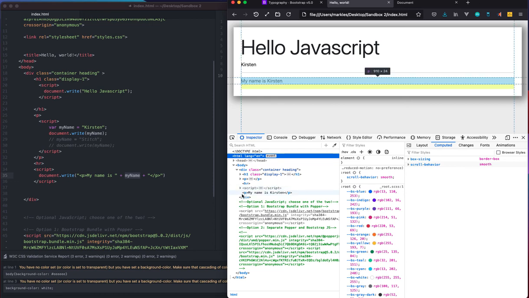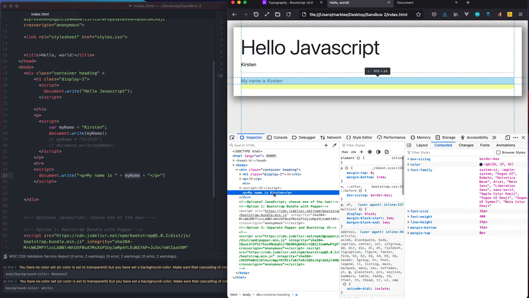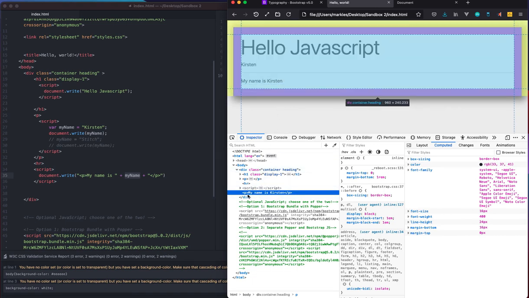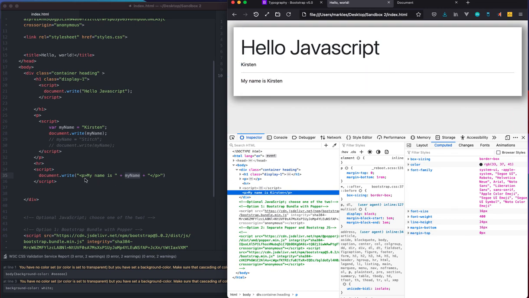It's as if I had written it by hand, right? If I had manually typed into my editor, P, my name is Kirsten, and P, but it just did the interpretation as well. It also added what was in that variable. So now I've used JavaScript to write the P tag. See how the P tag is there? The P tag is being rendered, and the information is the text that I literally put in, my name is, and then Kirsten got put in to where the variable is. So now we're actually using JavaScript to write our HTML and plop in information from our variable.